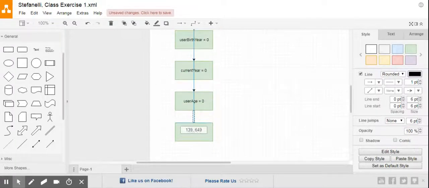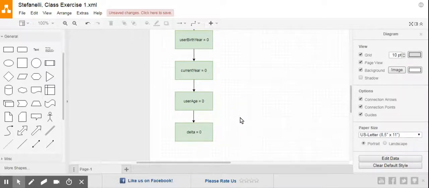I'm actually pasting these, deselecting them, and then grabbing them.